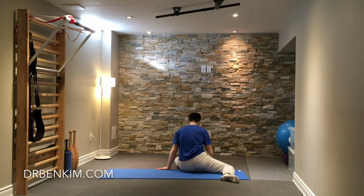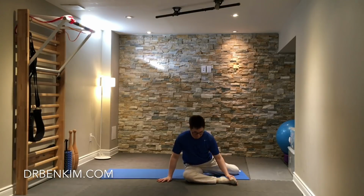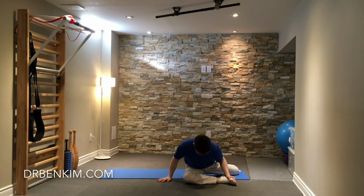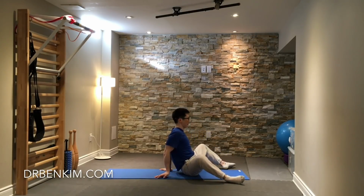So we want to rotate back and forth a few times. Gentle pulsing or rocking will help induce more mobility through the hips, and then try to keep the hips spread apart actively for a few seconds.